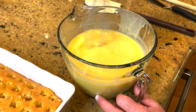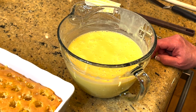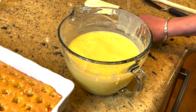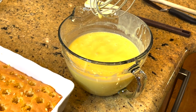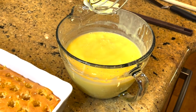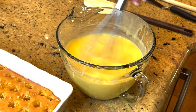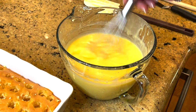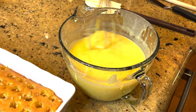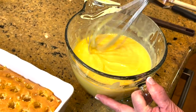I can feel it starting to thicken up. I'm gonna give it just a second here. Doesn't take long. Because we don't want it to be all the way pudding thickness, even though it's going to turn like that, because we want to be able to get it easily down into those holes. See, it's starting to get thicker. We're gonna wait a second. Getting closer. And then this will be a refrigerator cake. You'll have to keep this in your refrigerator. See, it's starting to get there. Because once we go, we're gonna go. See, it's getting there. Thicker. You can start to see the spatula marks in it.